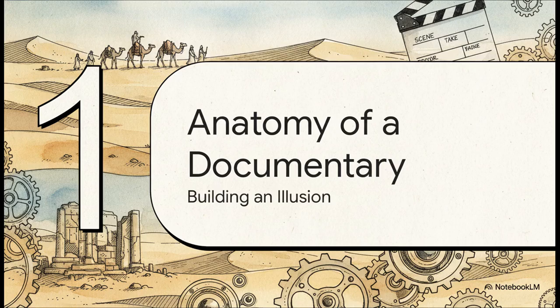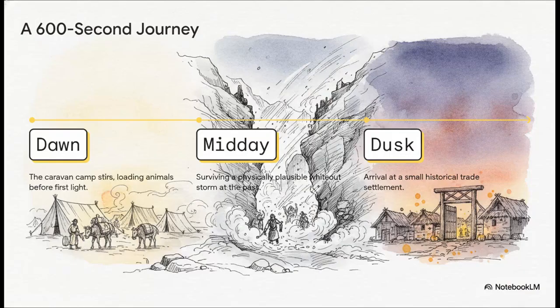Section 1. Anatomy of a documentary. So, I really want to emphasize that this document isn't just about the history. It's a structural masterclass in building a believable illusion. It relies on incredibly strict pacing and rules to basically trick your eye and your ear into believing you're watching a real documentary crew embedded with an ancient caravan.